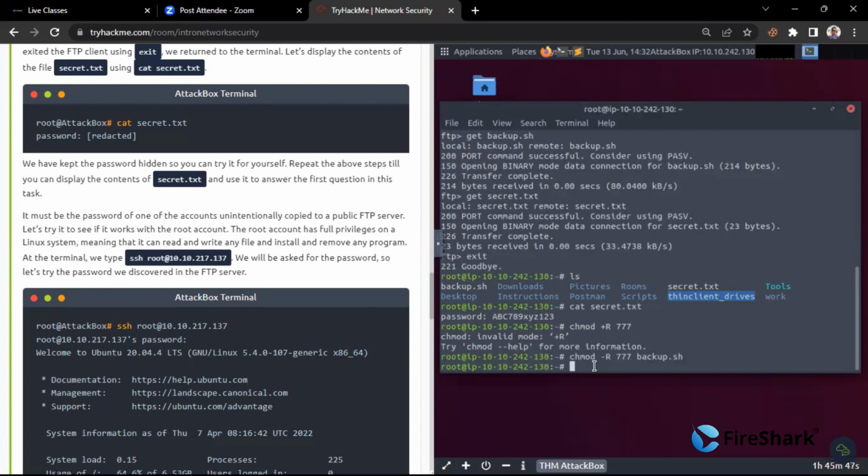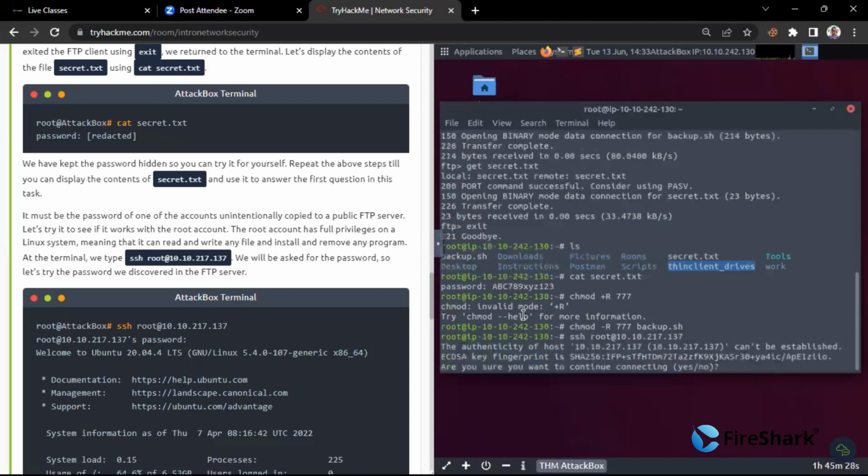So I will write here ssh root@10.10.217.137 and press enter. It asks, are you sure you want to continue?